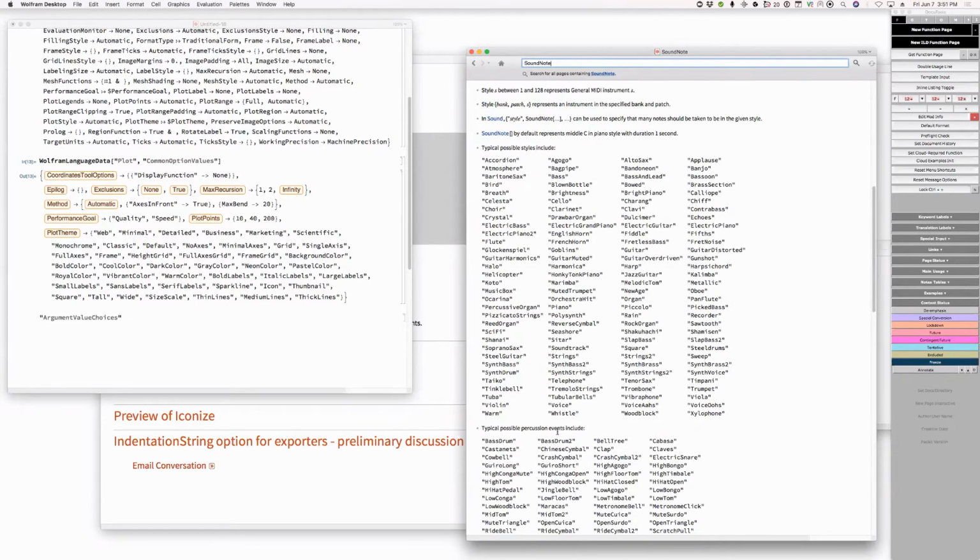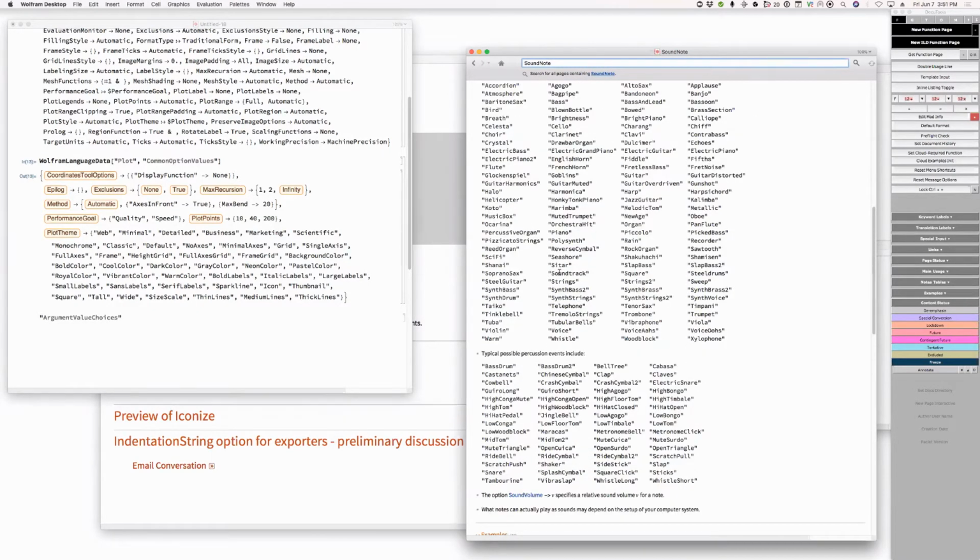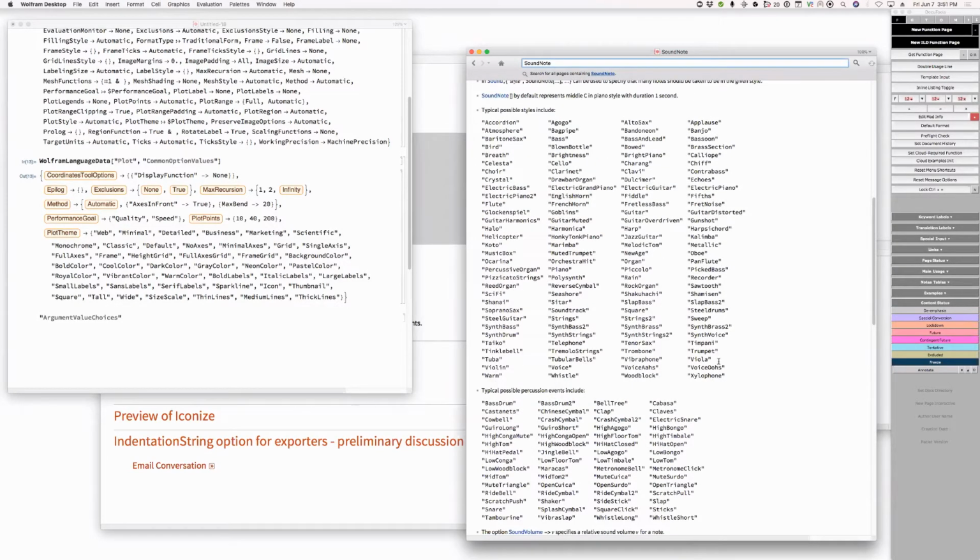Okay. Now, do we put it in one list here? If we had it in the data repository, do we list separately? It's not so simple, because we need to say styles, percussion events. Those probably should be separate, right? Where you want a list of percussion events, you want a list of styles. Those are all values for that string, but they are differently configured values.